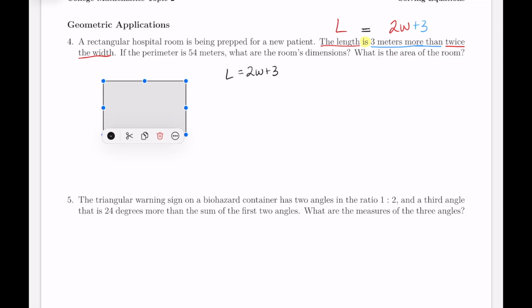Like, that's cool and all. I know that when I have a rectangle like this, I can say that like maybe this is the length, this is the width, this is the length, and this is the width. And then what I could do is I can use substitution. Instead of calling this length, I know that the length is twice the width plus 3. The length is twice the width plus 3. So I can get rid of that. There.